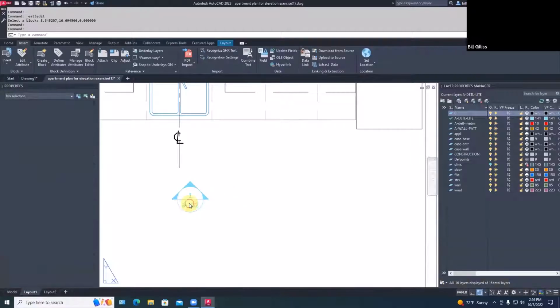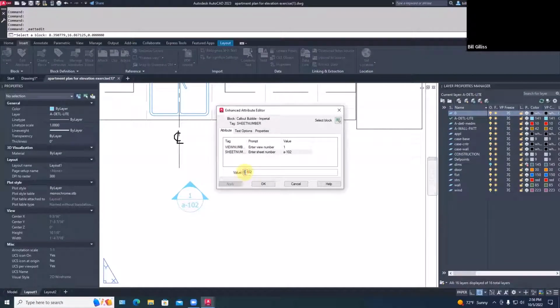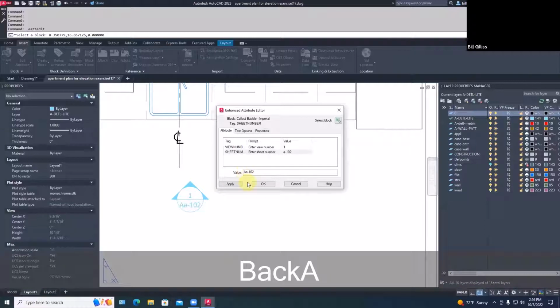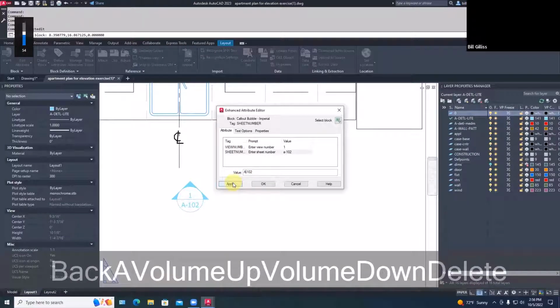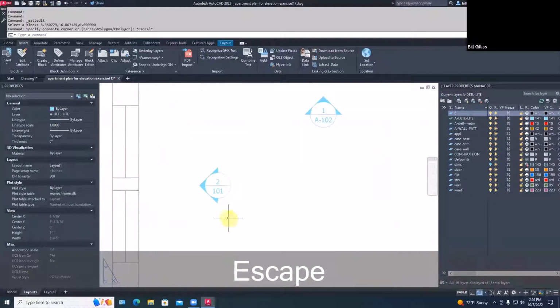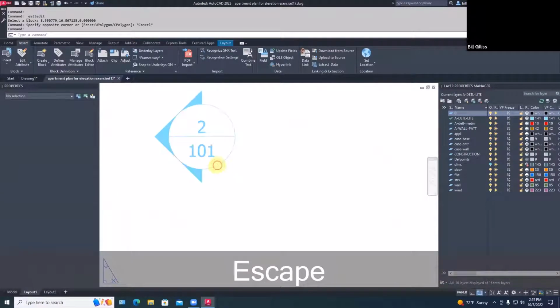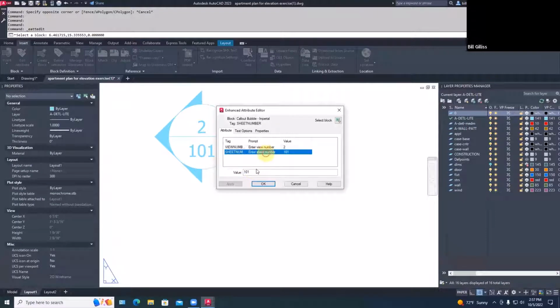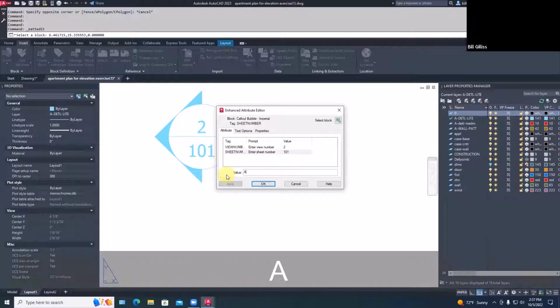I better do this uppercase. Double click, it's very handy. A-102.